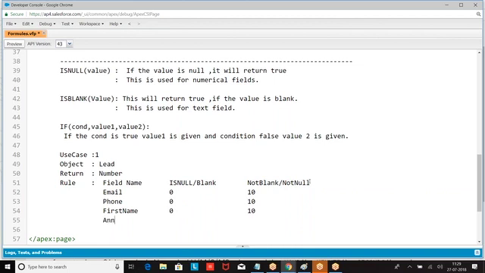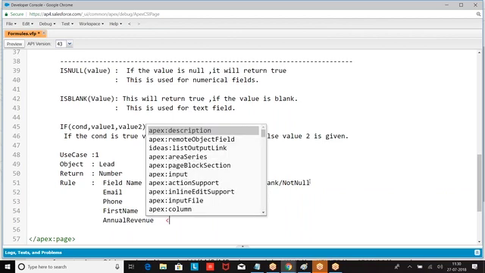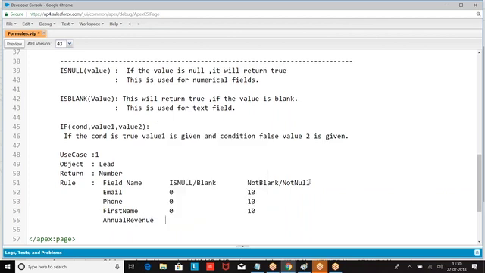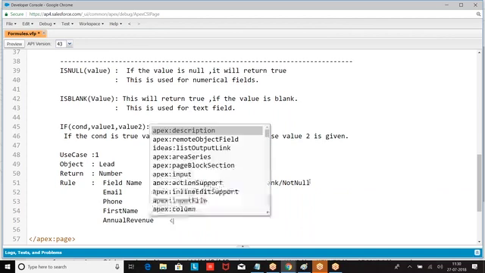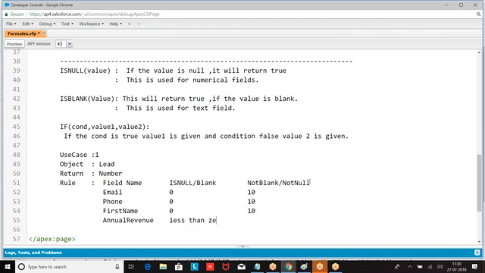If annual revenue is less than 0, then you can say annual revenue equals 0, 0 points. More than 0, 20 points.